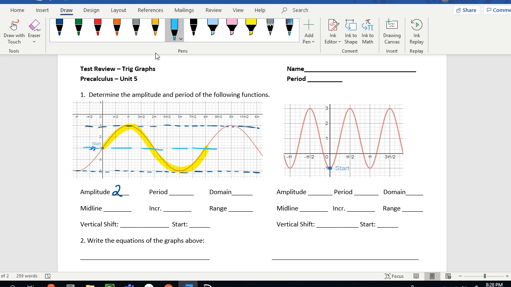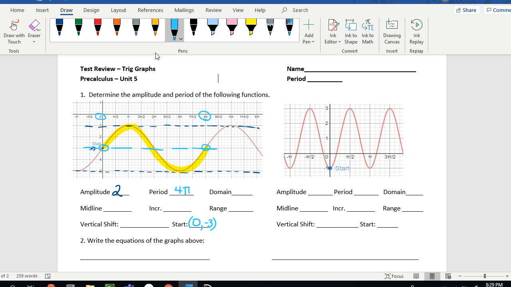Okay, so we start at the midline. We go to the midline again when it's sine and then back to the midline again. So sine always starts on the midline. So this took how long to complete? 4 pi. And we started at 0. It's very important that you know that you started at 0. So we started at 0 and the period was 4 pi.